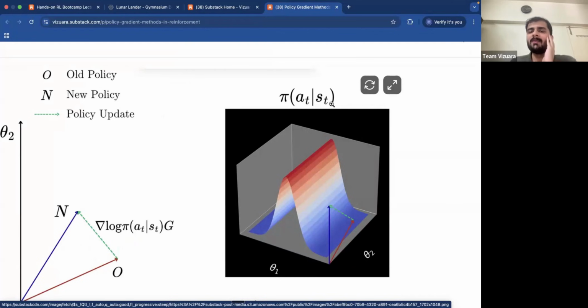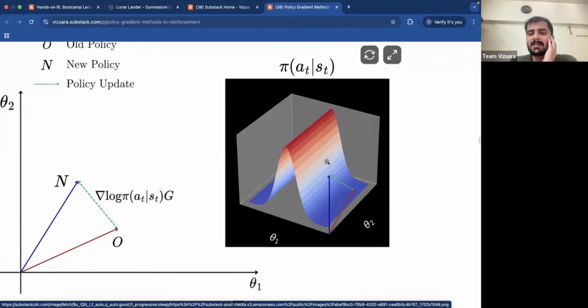Now, somehow intuitively we understand that once we get a reward, we need to update this pi function, because finally everything is embedded here. So more specifically, how we want to update this is, if I get a very high reward, then the probability of this action which was taken in the trajectory should be increased. If I get a low reward, the probability should be decreased, right?